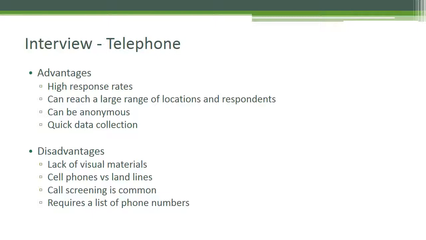A disadvantage is that there's no visual. You're not in person, it's not a visual in-person interview. So there's no visual materials. And then cell phones versus landlines. You know, a lot of people don't use landlines anymore. Cell phones, is it going to break up the interview or whatever might happen? And then call screening is common. So are they even going to answer your calls from a random number? And it requires a list of phone numbers. And you have to decide how you're going to get those. How are you going to know that those are good people to interview?